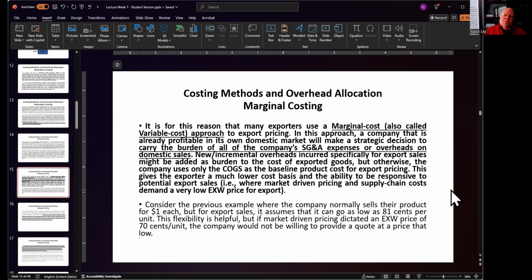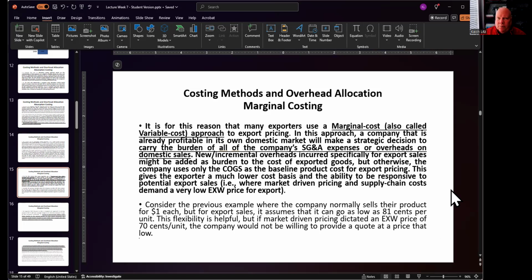NASBITE says many exporters use a marginal cost or variable cost approach to price their products. The point is, if my product is already profitable in my domestic market, they will apportion all the burden.